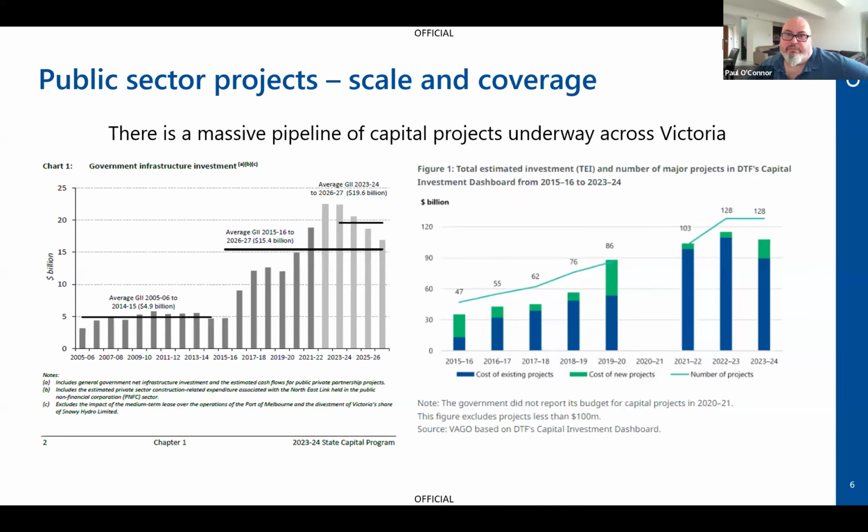There's projects that can be internal projects or change projects. And I should also say it scopes out all technology projects, because the technology projects are reported separately in the Victorian Government ICT dashboard. So if you're interested in technology projects, that will give you a really good understanding of what's being spent in that space.